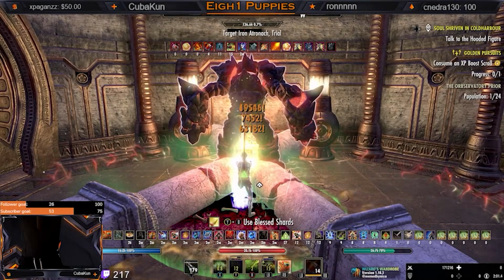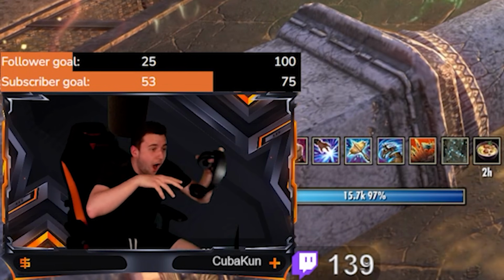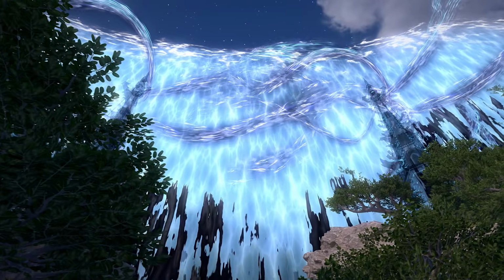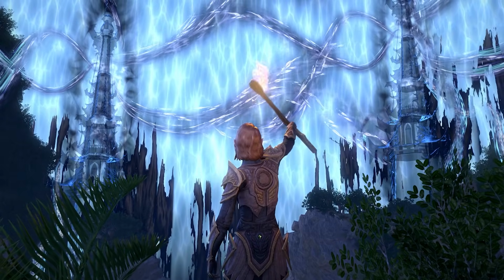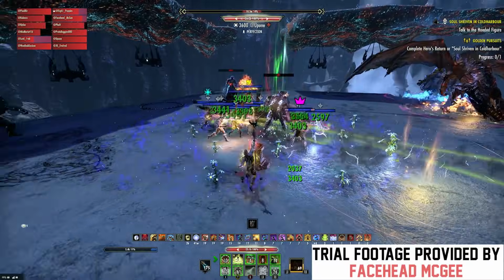Subclassing is obviously broken, and people have been spending so much time looking at all of these insane DPS parses coming out that we've completely neglected a discussion about how broken it is from the support side of raiding, specifically from the healer perspective.